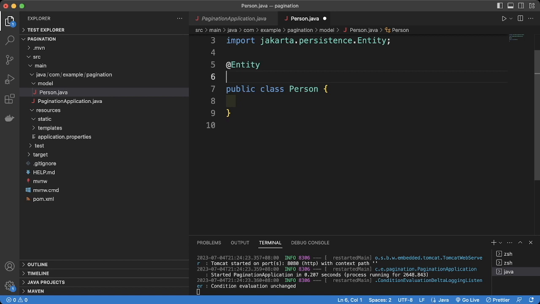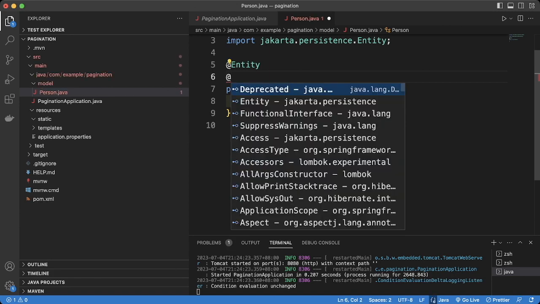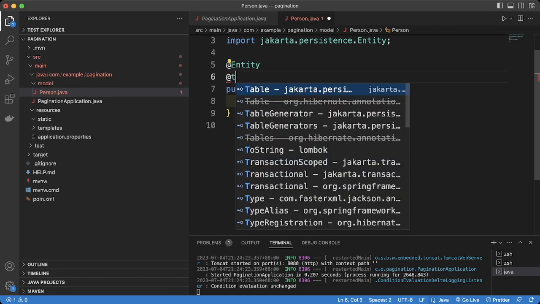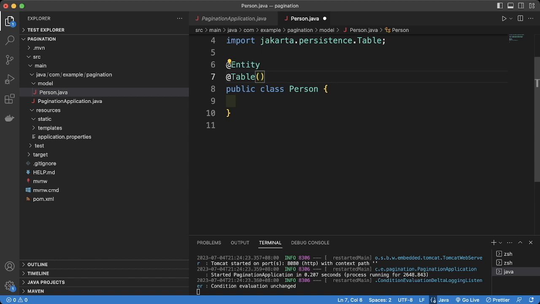This will define that this class is mapped to a database table, so it will create a table automatically in the database. And the next annotation is Table, and it defines details about this table. So we will give this table the name person.